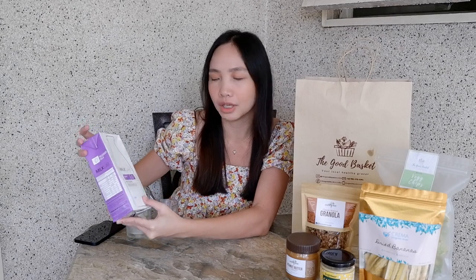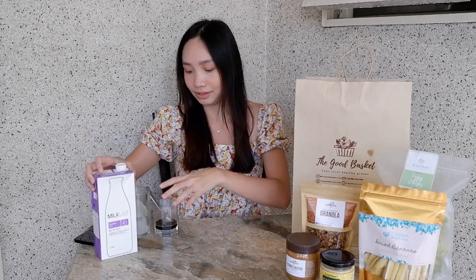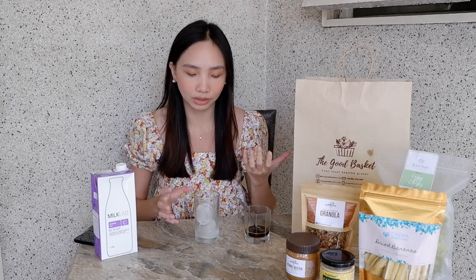Now I'm going to start with the macadamia milk. It is going to be the first time I'll be trying macadamia milk. I've tried, of course, the regular milk, low-fat milk, almond milk, but I haven't tried macadamia milk. And it's very interesting for me because it really says milk for coffee. So I prepared coffee. So what I'm gonna do is I'm going to make like an avocado.